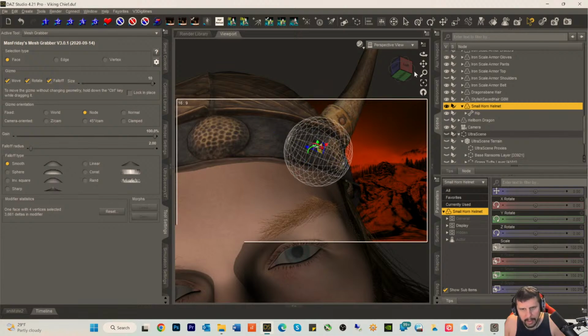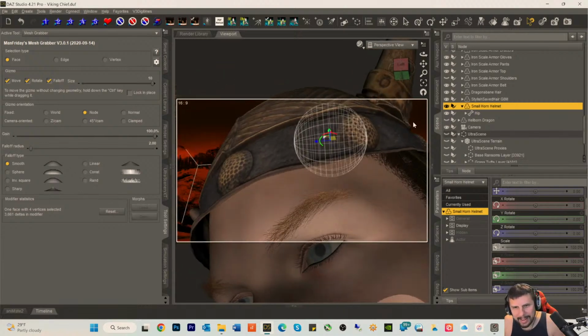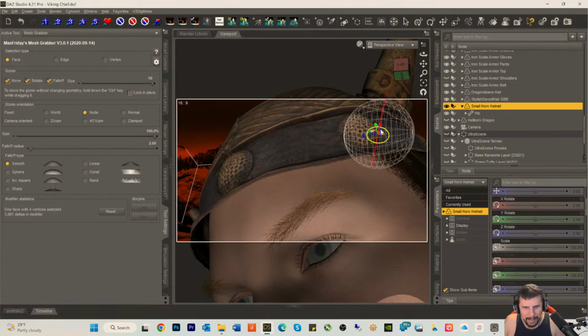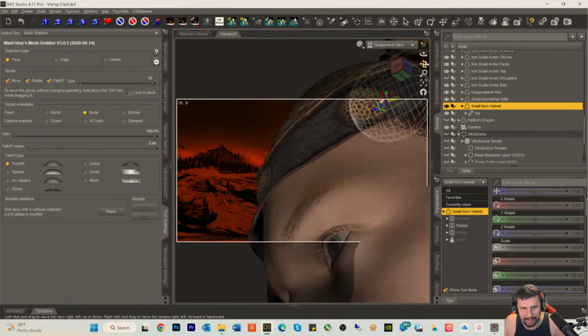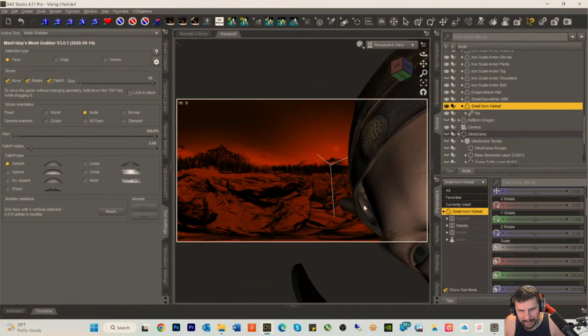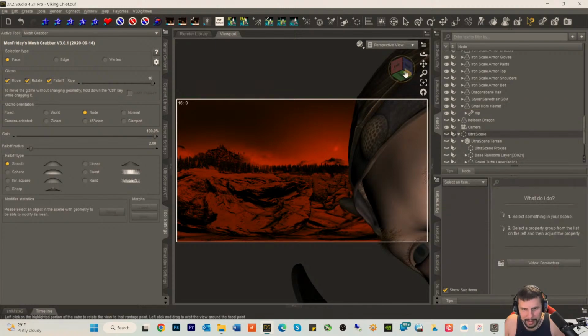I've spent hours and hours messing with Mesh Grabber, trying to make Michael clothes fit like a Genesis 8 character. There's so much you can do with this thing.